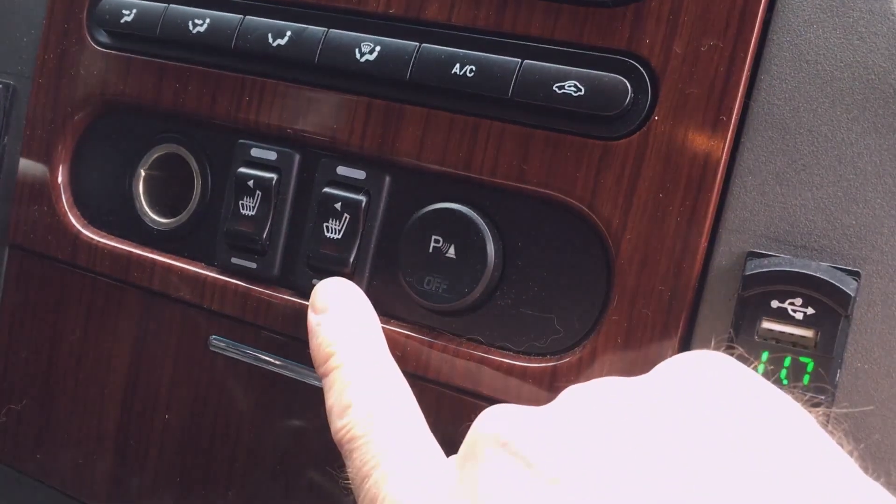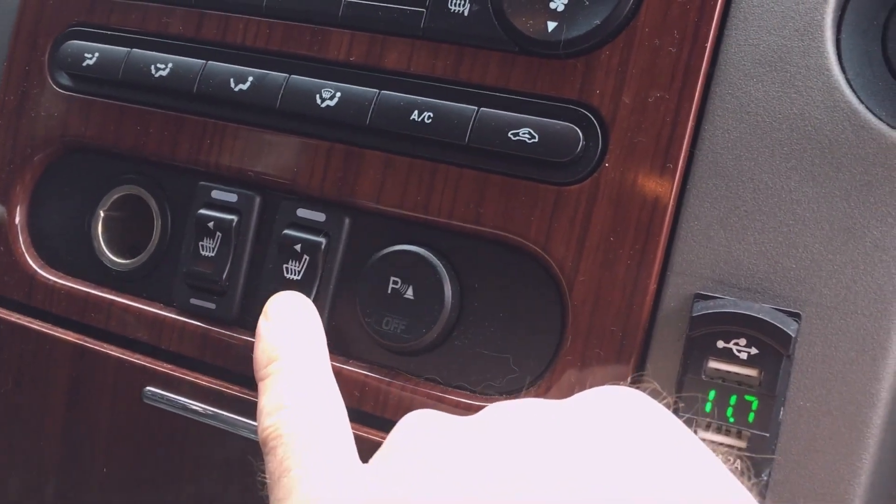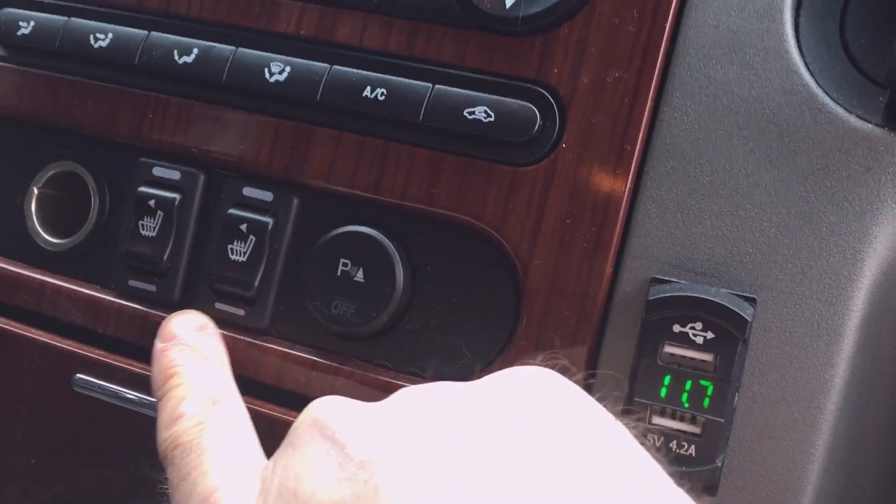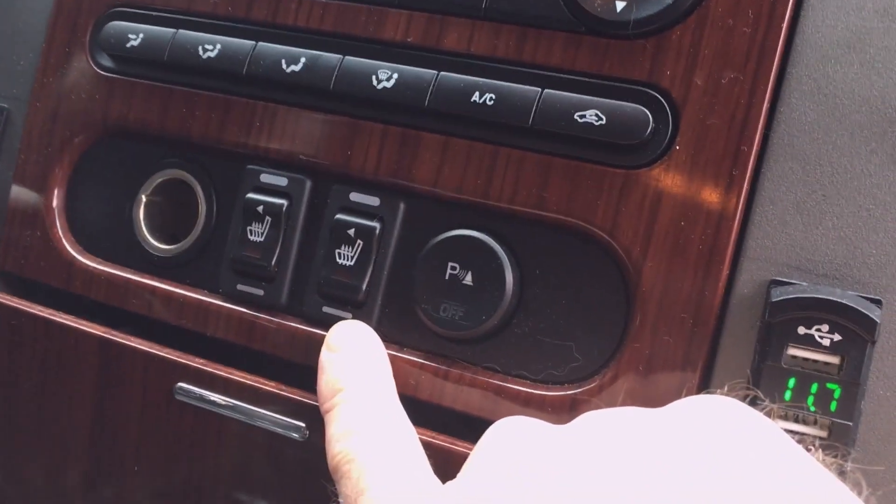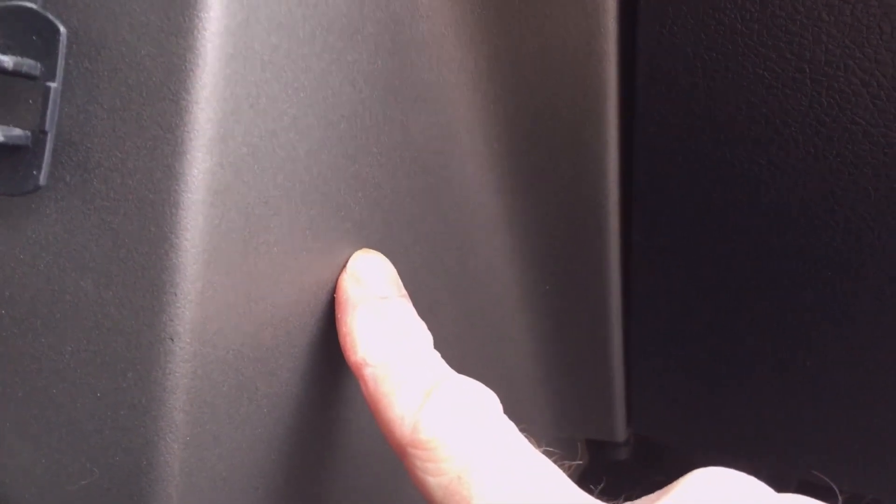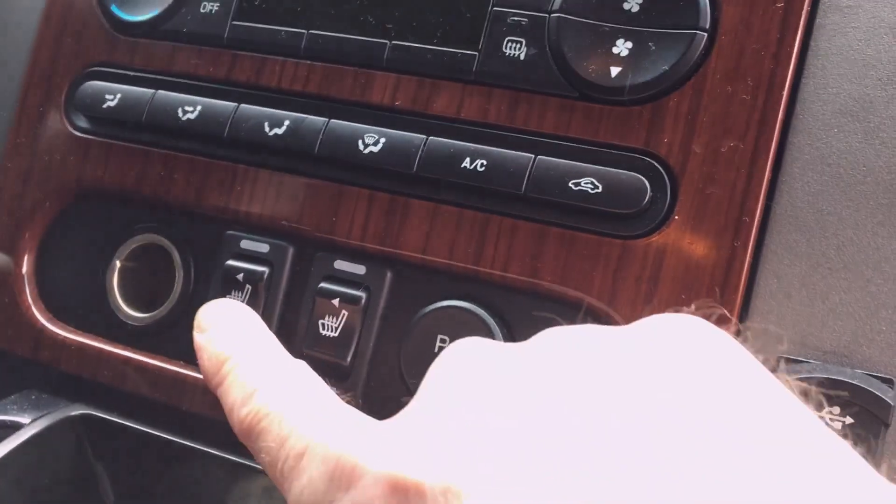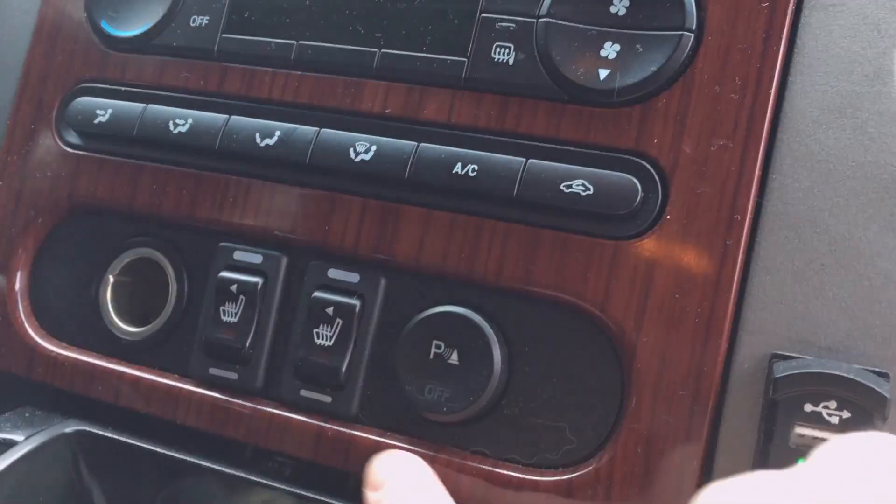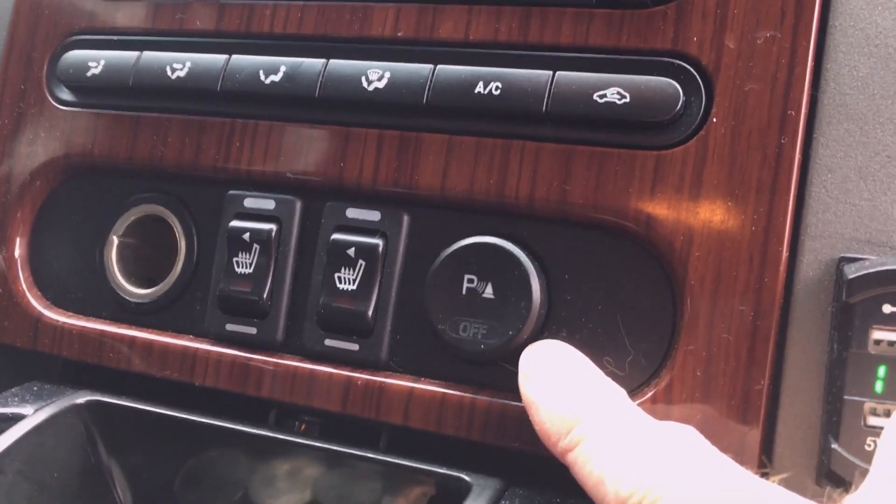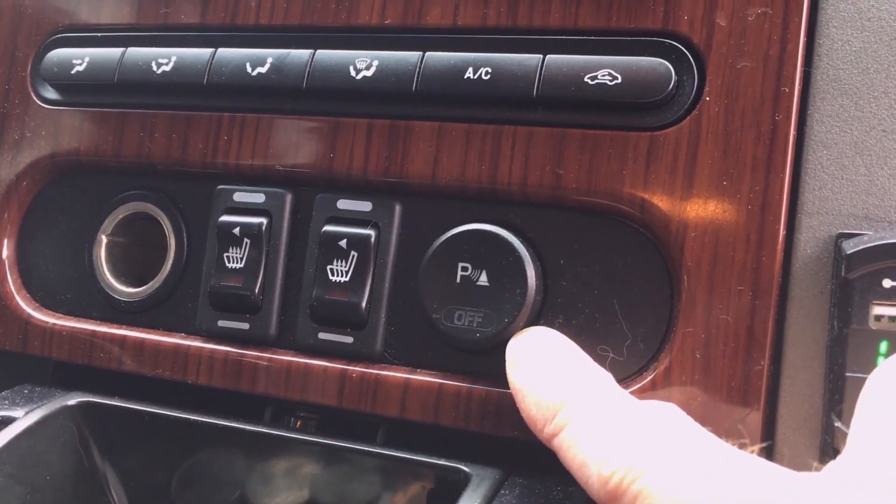When selecting the location of my switches, I wanted a position where I could see if the seat heater was on and I wanted to be able to turn the seat heaters on from the driver's seat. So I could turn the passenger seat heater on for my passenger to warm up the seat for them when they weren't in. Now another location is I could have put it over here or down here. Down here I wouldn't be able to see that it was on unless I leaned way over. I could probably reach over and feel it that it was on but I wouldn't be able to see it on. So I had a blank spot in the between my cigarette lighter and my parking switch so that's a park assist sensor. I can turn off the park assist bell if the sensors are alarming because they're dirty.